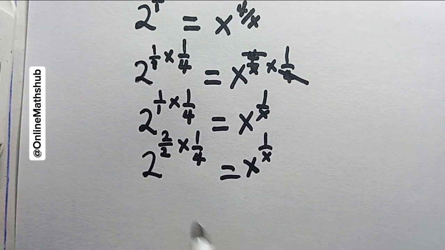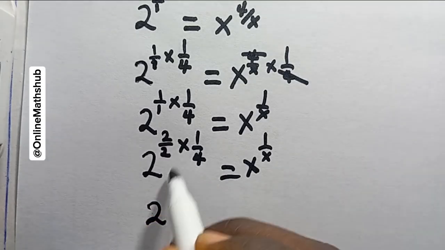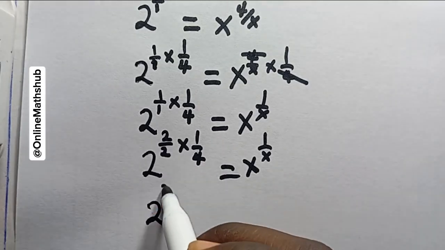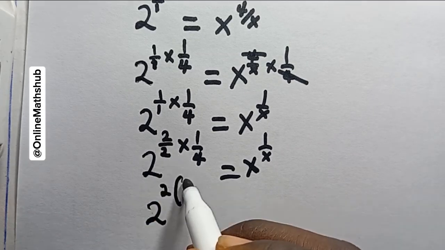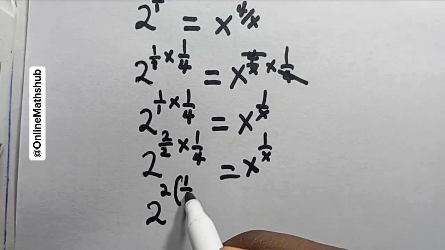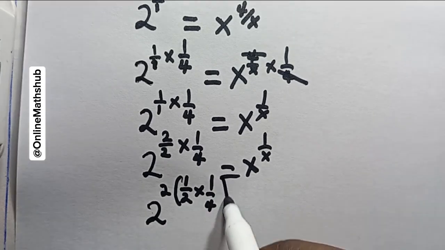At this point I can actually split this stuff right here. I can bring this 2, and then I'll factorize it out and put 1 over 2 right here, multiply by 1 over 4.